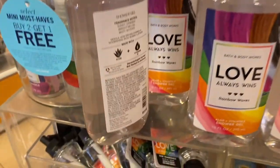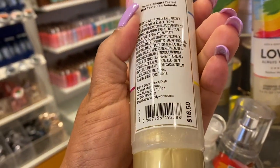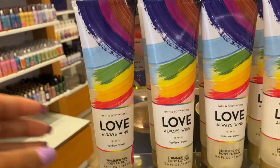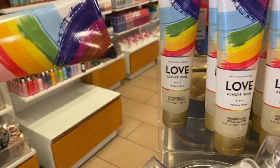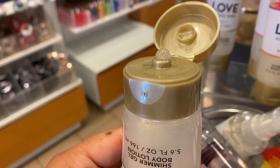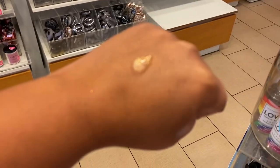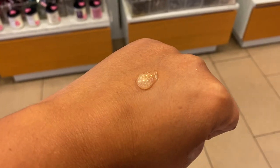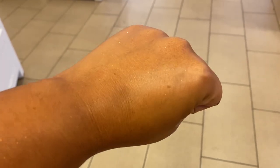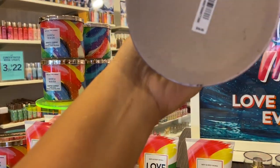Here is something new that I'm excited about — $16.50 and you can use your rewards on it. It's a shimmering gel that I just have to try. This summer I want to use all this shimmering stuff by the pool. Look at that — just a drop on my hand, rubbed in a little but not all the way so you can see the shimmer. That's the way it looks when fully rubbed in.